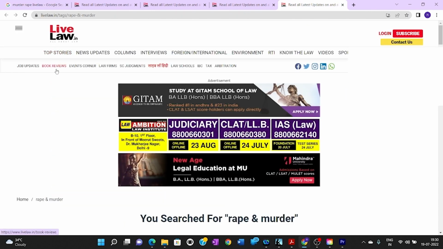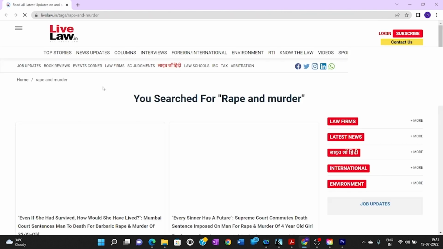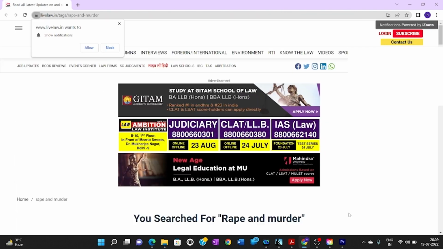Now let's see another trick. So click on the first tab and suppose you want to read this article in a new window, then press shift and then click on the link. You can see a new window has appeared. So in this way we can open a new window just by pressing the shift key on the keyboard and clicking on the link.